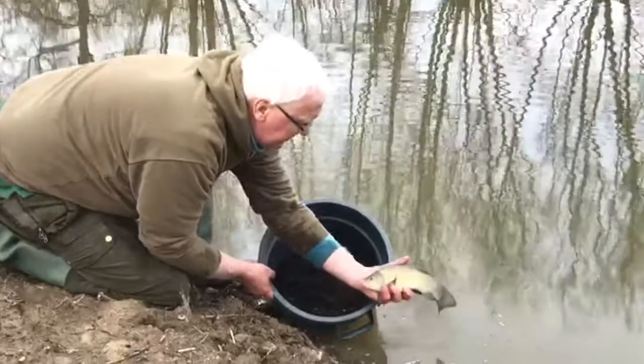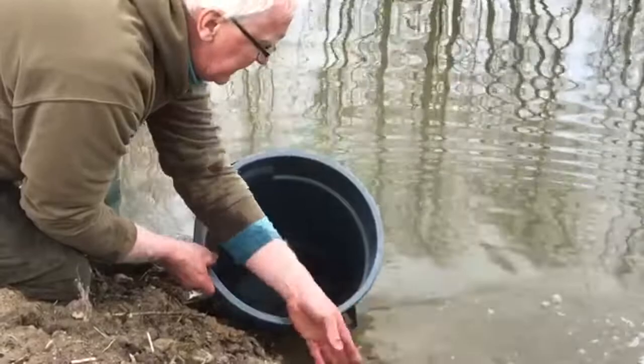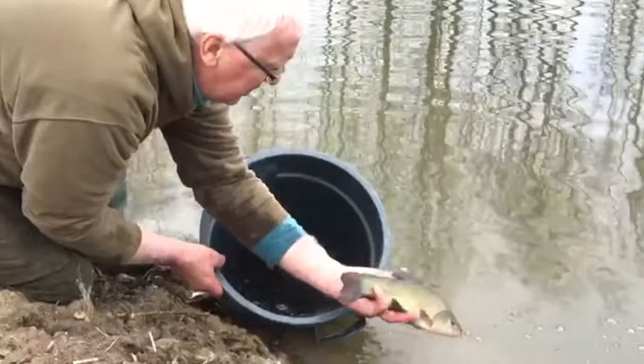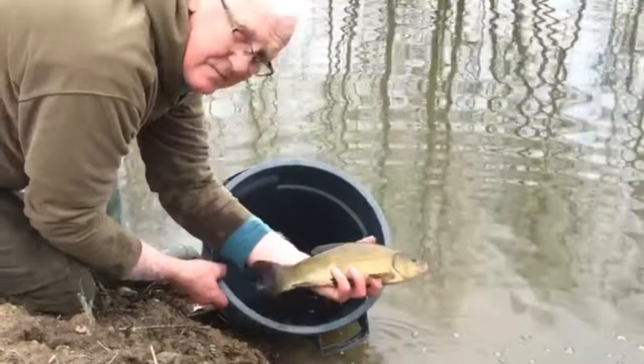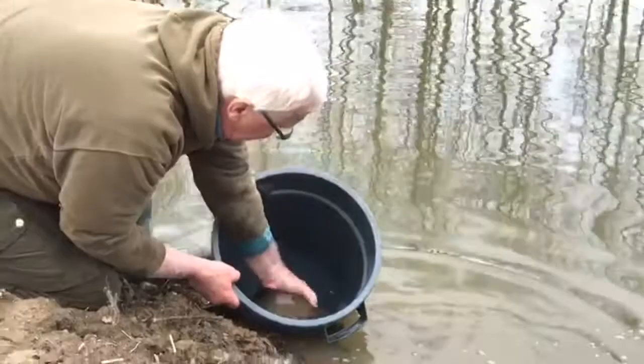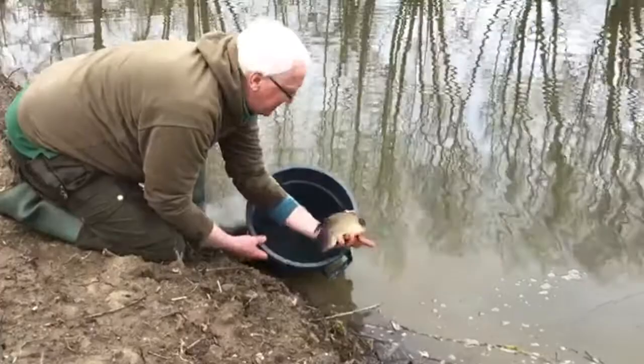The biggest of these is 3 years old, and goodness knows how big they're going to grow in here. A pool that's never had a fish in it before. There you go. Look at that, that one's already started to go dark. Beautiful. Finest. Look at that. How lucky we are. And how appreciative. Thanks a lot, Calverton. There we go.